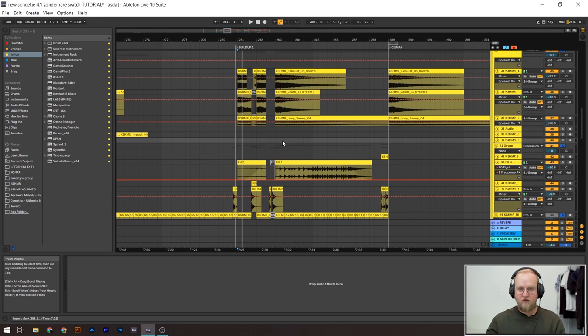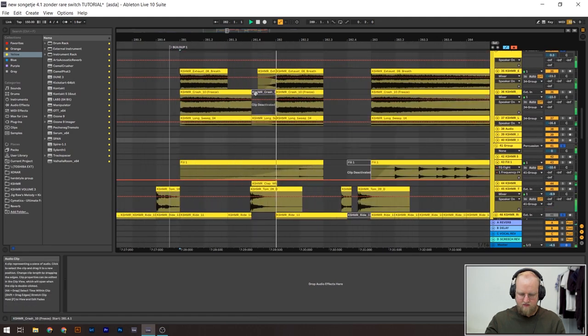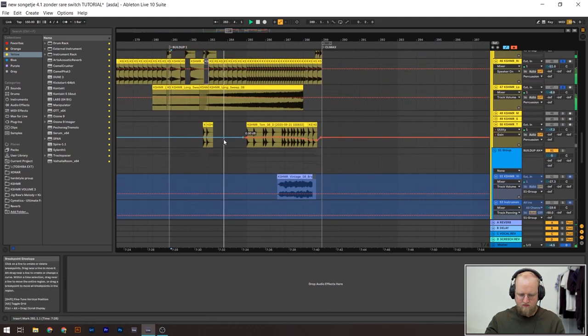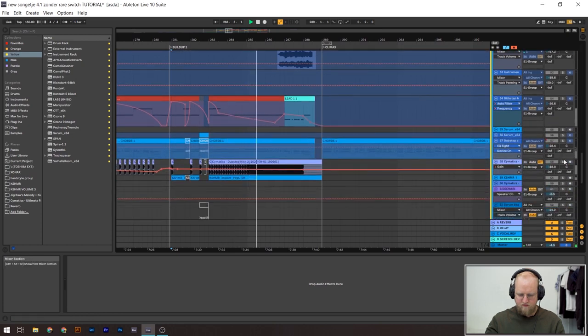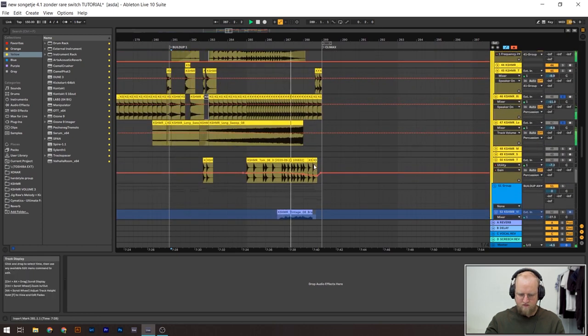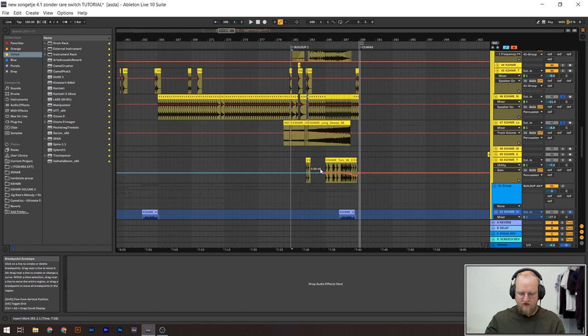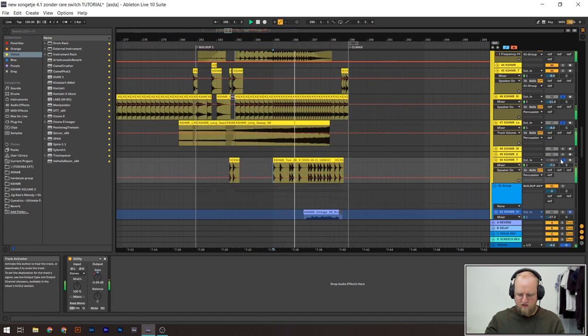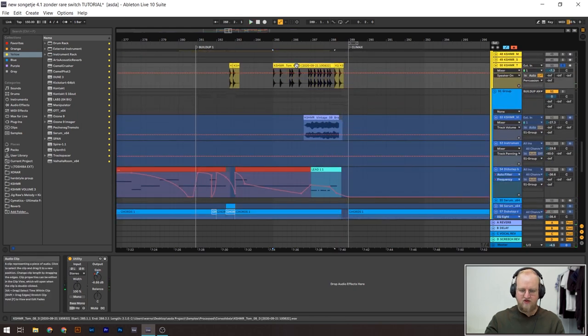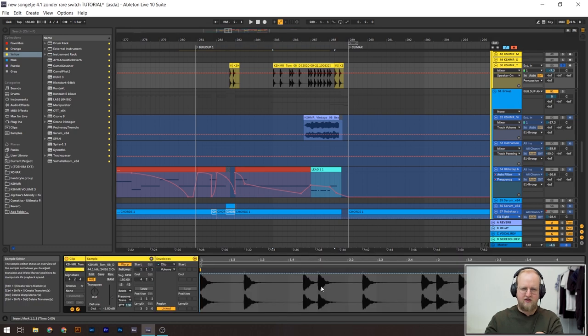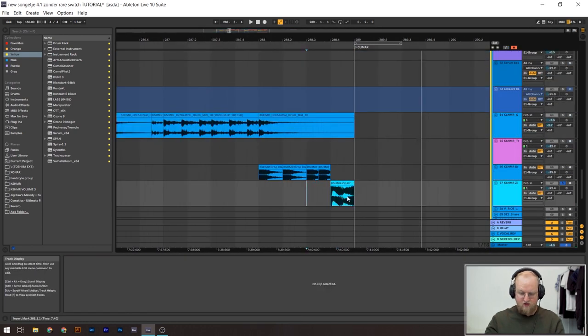So this part is also a lot of volume automation, a lot of tweaking little things around. And I will just show you a little bit of the sounds. That way you can get an idea of what I'm doing. And I also added a drum fill over here. And this is just one tom which I automated the pitch of, and then I consolidated it again over here. And then I also added these sounds.